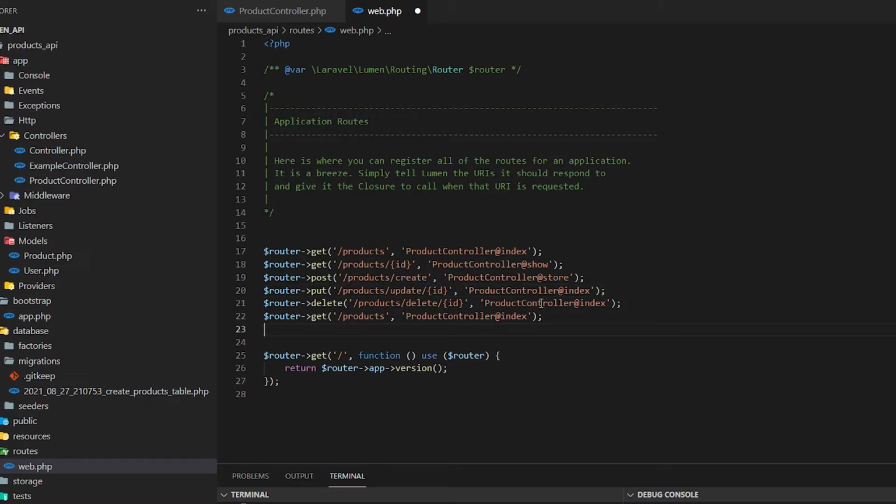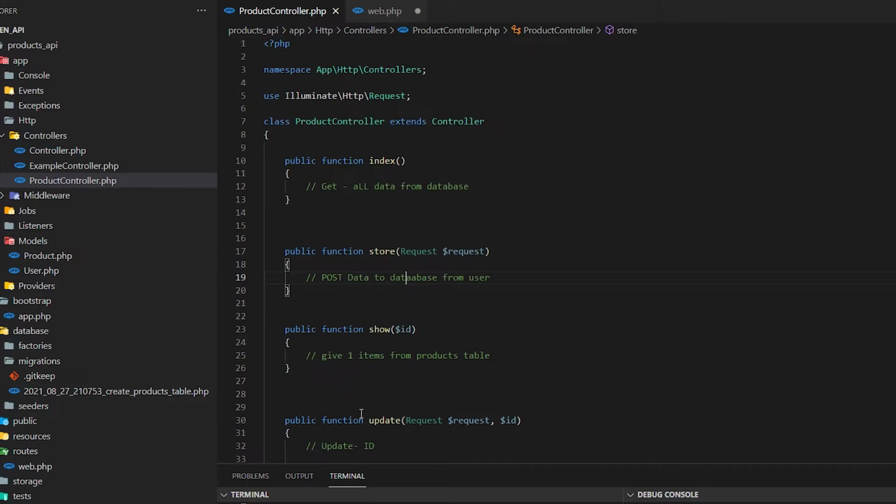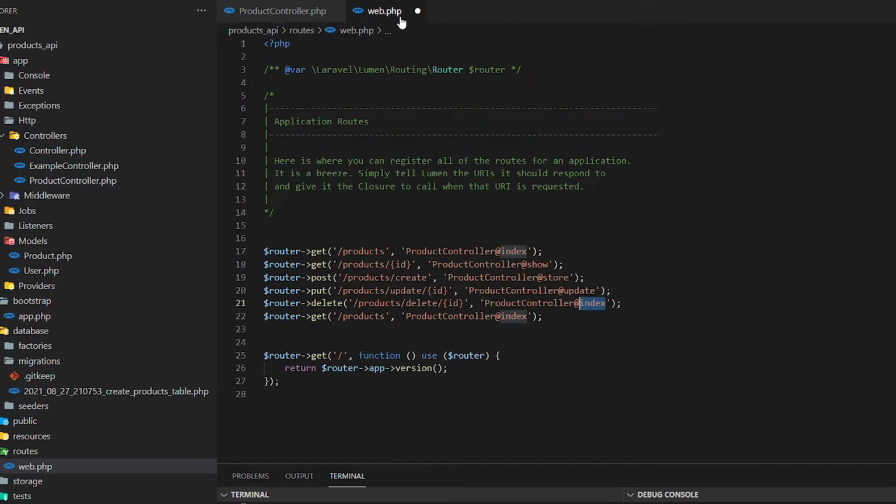Okay, so to update we need to go to this function, which is the update function, and if you want to delete it, you need to go to the destroy function, I think. So this is the function it will go to. Okay, very simple. And you can delete this. We need 5 routes, 1 2 3 4 5. The first 2 are get, then we have post, and for update we use put, and for delete we use the delete method. So these are all the main methods that we work on.